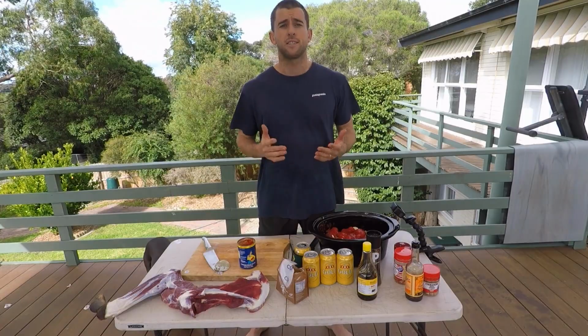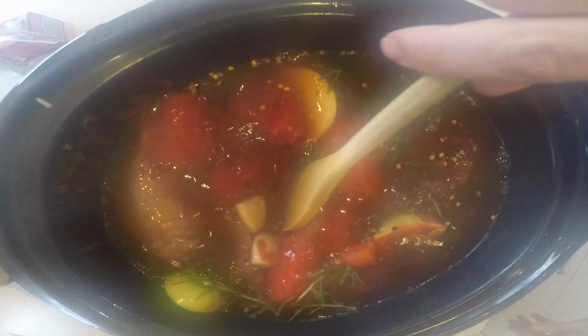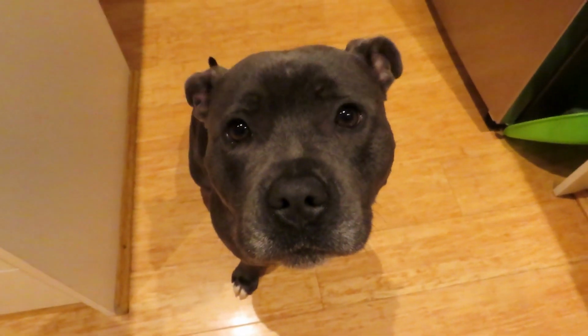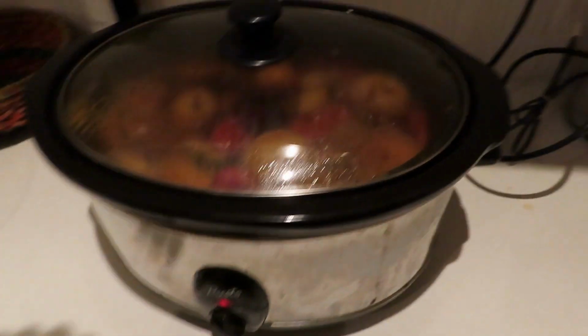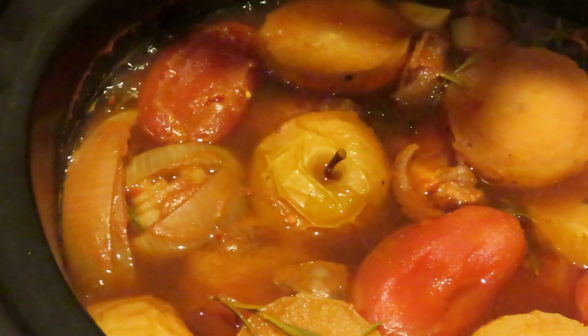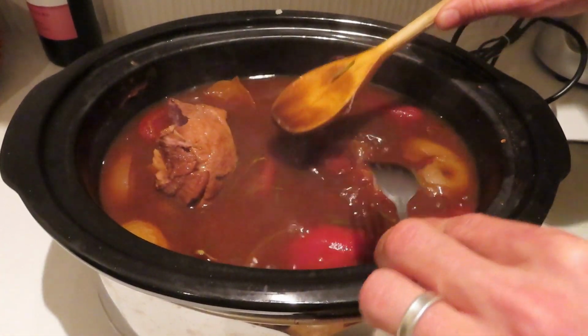Now slow cookers are simple. Literally just fill it with stock above the meat level, give it a bit of a stir, get the flavours in there. I like to put it on high because I don't have time to wait. Just keep an eye on it every 2 hours, pop in, make sure that liquid hasn't dropped below the meat. You don't want the meat out above the surface. I'm looking at 5 to 6 hours, okay, until that meat is going to be where I want it. Simple as that. Time to rehydrate.